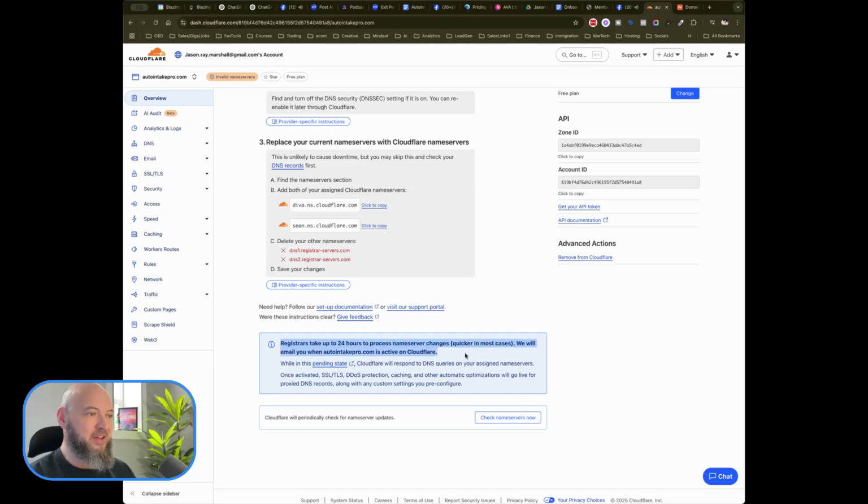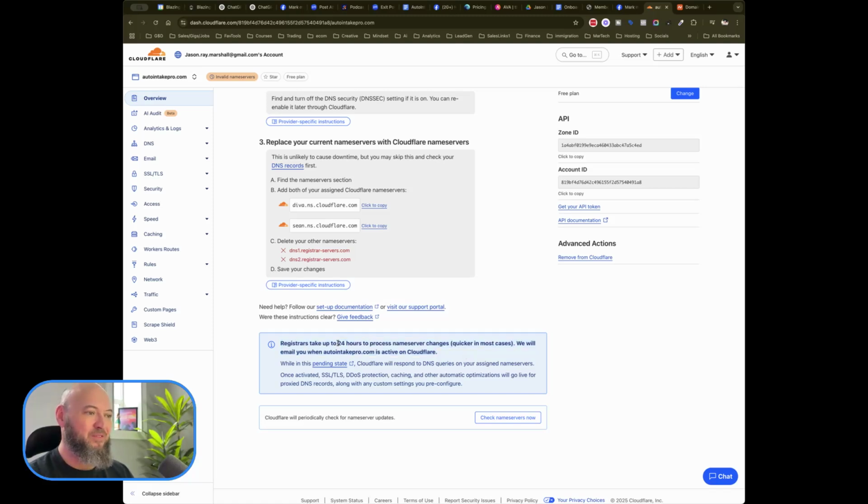I'd like to point out while we're waiting here that this little thing right here shows you registrars can take up to 24 hours to process name server changes. It's quicker in most cases, right? But this is one of the reasons why we always start with Cloudflare, because once that process is done and the name servers are switched over to Cloudflare, basically we're hosting our DNS with Cloudflare. What that means is if in the future we need to add a subdomain or change something, add a new email service or something like that, we just need to add something to the records.